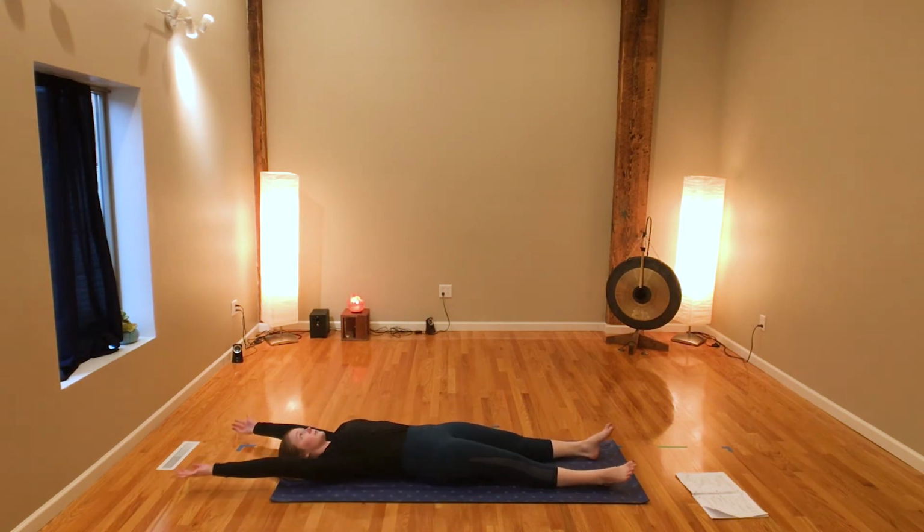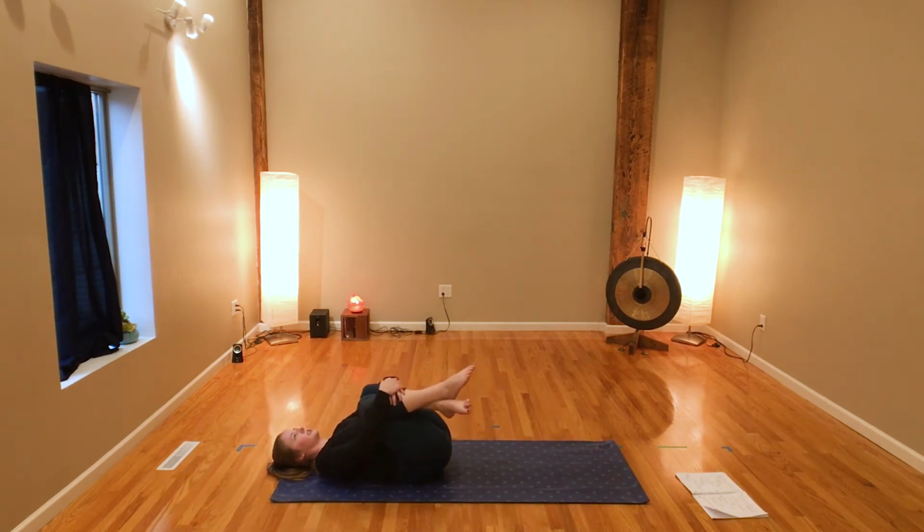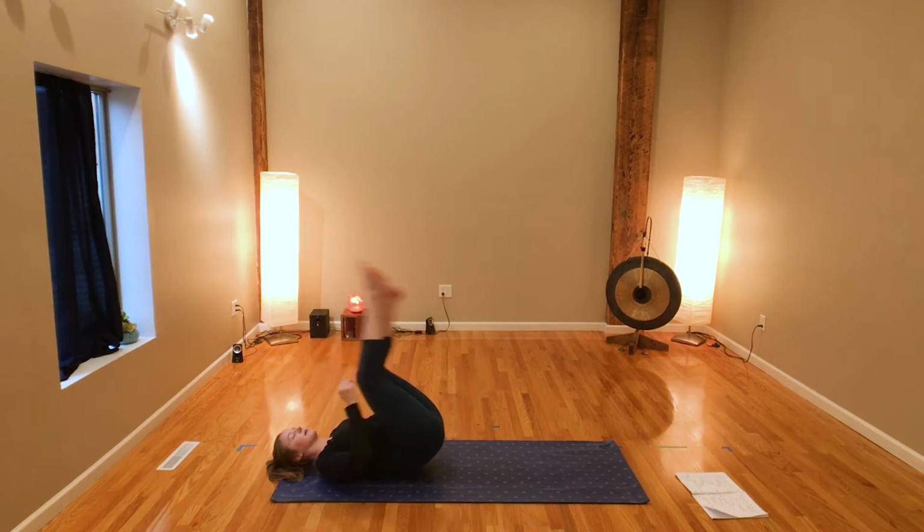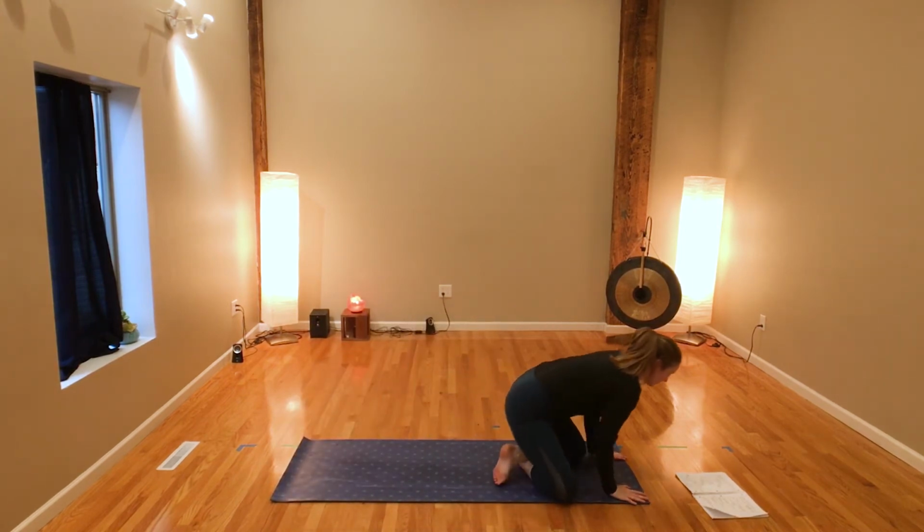Take a full body stretch. Arms up overhead. And then take your knees into your chest. And rock gently side to side. Or maybe take your hands to your knees, and just take nice circles with your knees. And then stay here for as long as you want, or if you're just done with your practice today, that's okay too. From here, rock and roll up, or just come to one side and press back up that way. The option is yours.